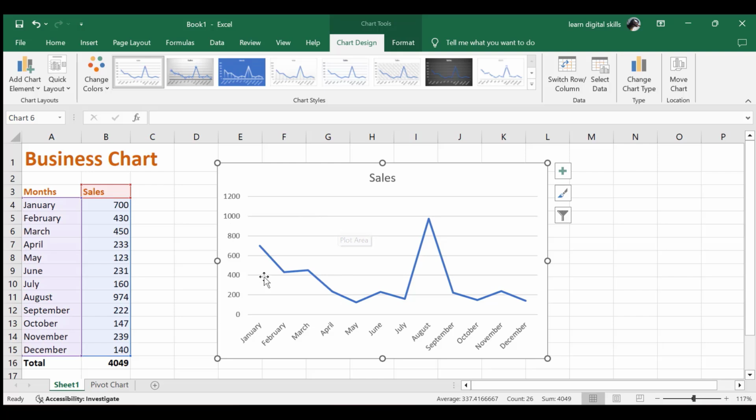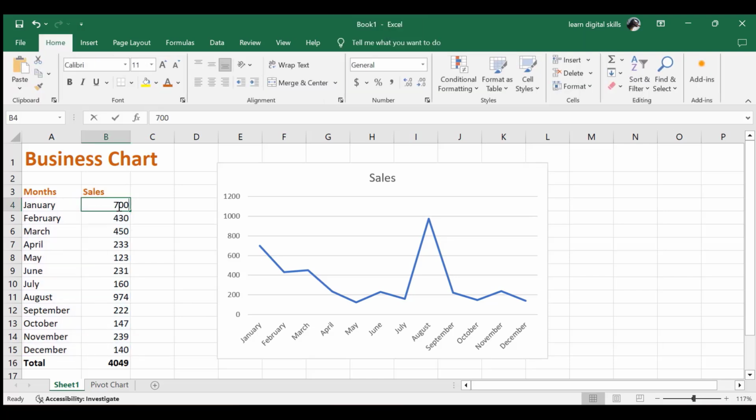Now first, let's say for instance the January value is 700. Now I actually want to change it back to 500. All I have to do is come here, double click, and change this to 500. Then I click somewhere else. Now this is it. It just dropped to 500. Now how about if I want to increase it? You can increase any other one. So now, let's say I want to increase this. I'll be changing this to 700.